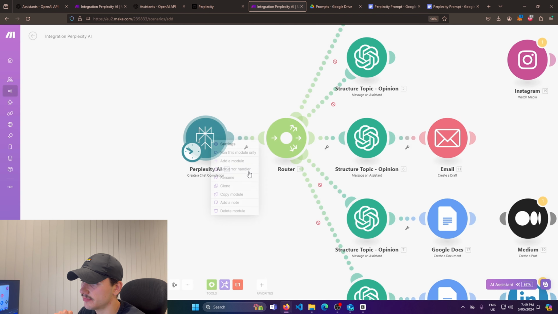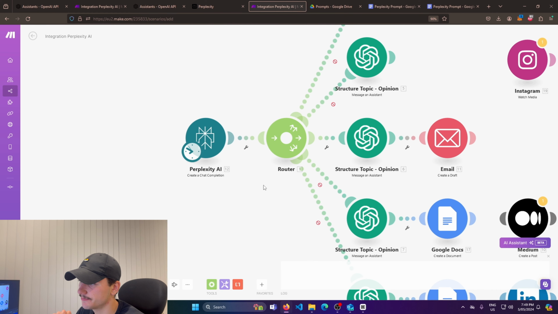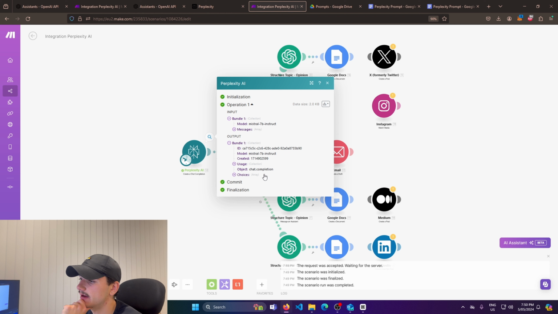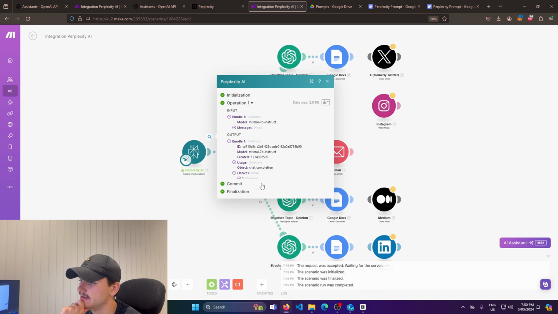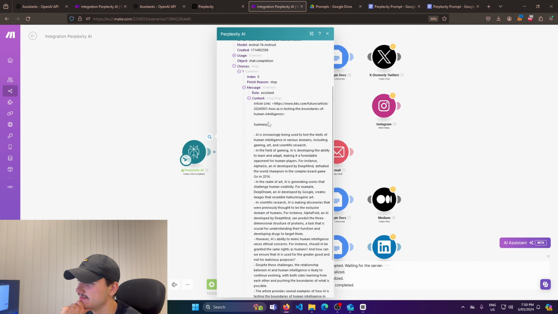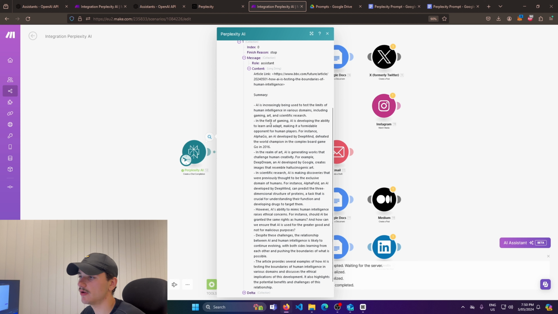When that's all set up, go ahead and run this module only. If it's green, that is good. Now running through the output here, so you'll have input, output, go ahead and down to choices, one, message, content, and this is your output of the data we gave it. So we gave it an article and we've asked it to summarize it.